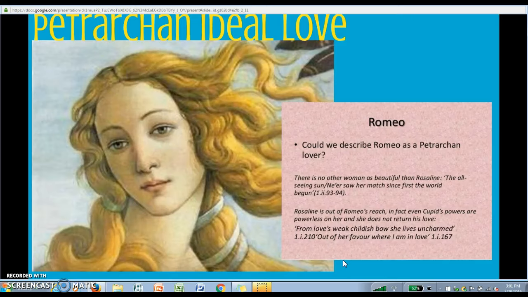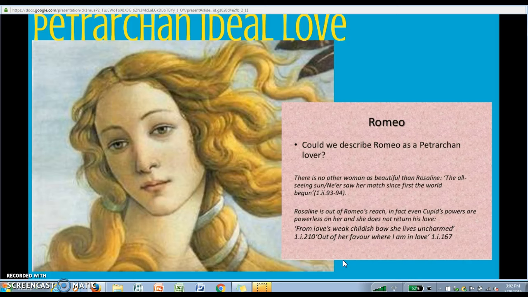All right, so really quickly, I do want to talk about the Petrarchan ideal love because that relates to Sonnet 130, which is where we first saw conceit used. So seems like a good time to talk about it. So the Petrarchan ideal love is this idea that a woman who an individual is in love with is beautiful and flawless, usually blonde hair, blue eyes, graceful, delicate, a goddess, pretty much perfect. And so that's the Petrarchan ideal love.